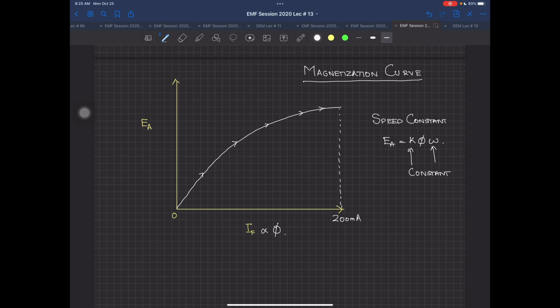Now, how are you going to do this experiment? Those who have done it, you have done it by having a motor coupled with a generator. The motor is running at some speed, maybe like 1400, 1500 RPM, whichever you have fixed, and you are running that generator. That generator is now working as a generator with a shunt resistance in the field path. When you change that resistance, you are going to change it from 0 to 200 milliamperes in the lab. And once you have increased the value, you are not going to decrease it.